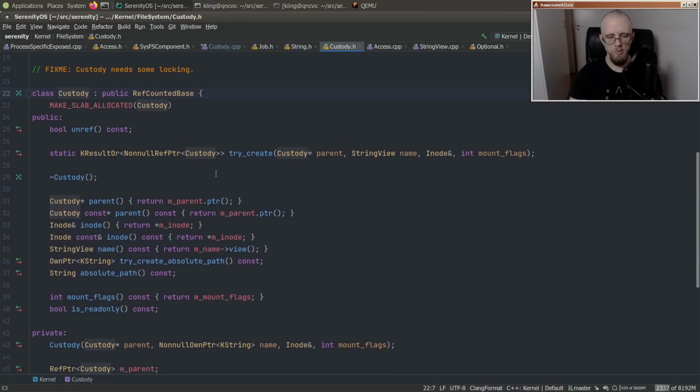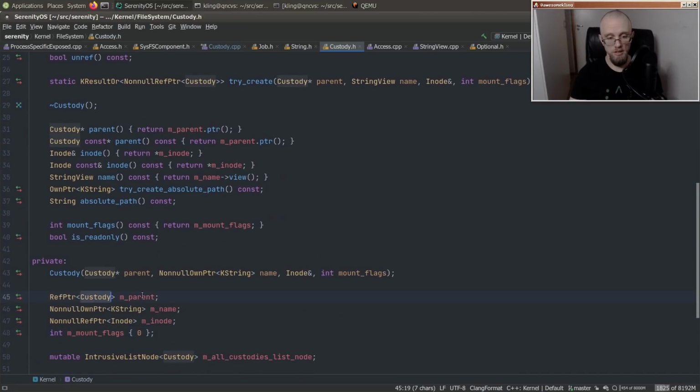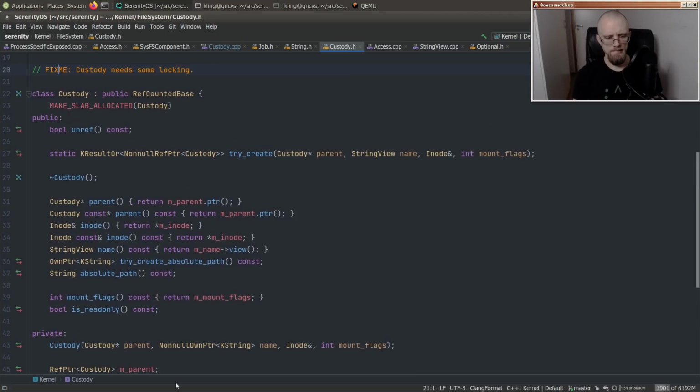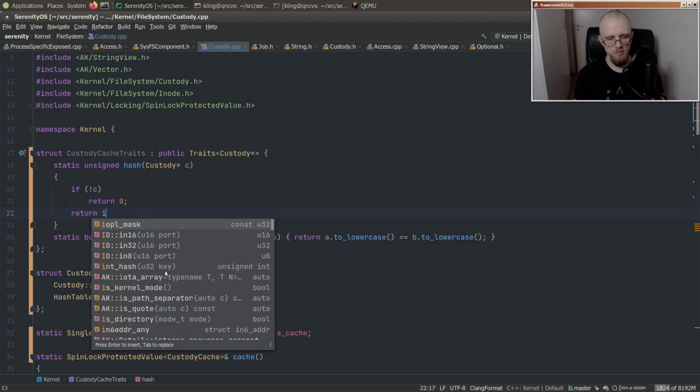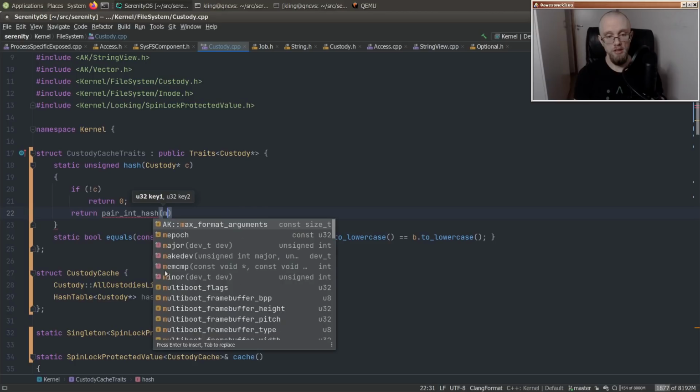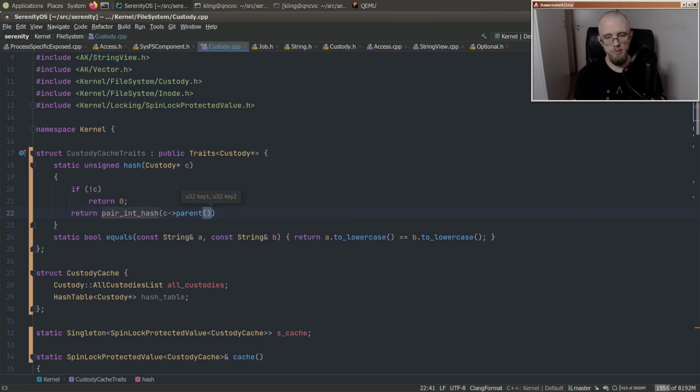Well, we have a whole bunch of things here, so we need to hash the parent, and then the name and the inode. Okay, well, we can just figure out how to do that. So we'll do a parent hash of the custody parent pointer and the custody inode pointer. That's our start.